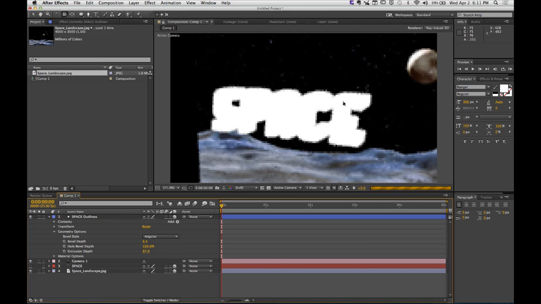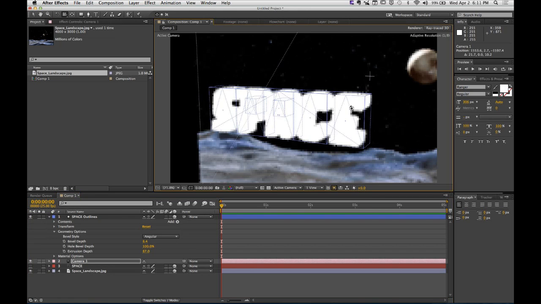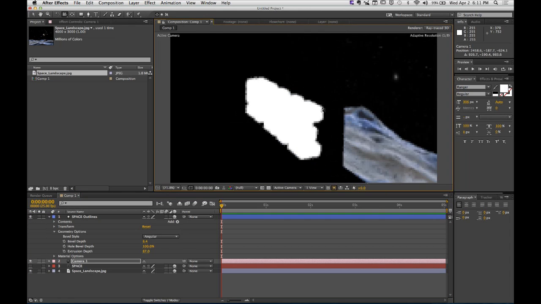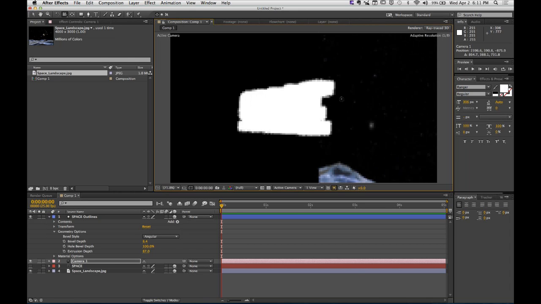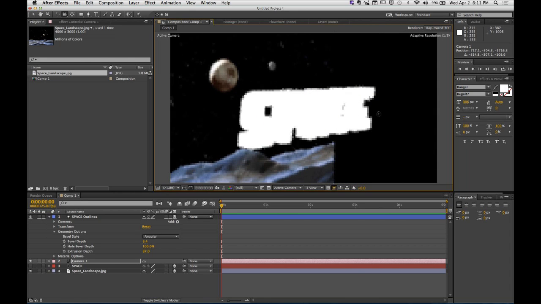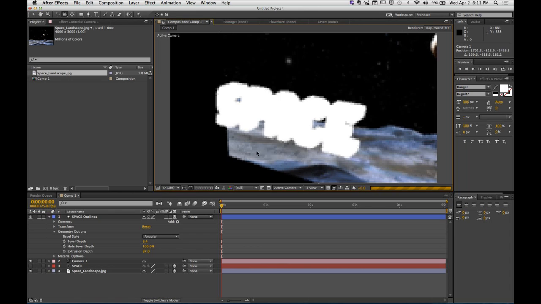Let's see what we can see. The moment you increase that bevel depth, it's still really difficult to see in its current form because I've got a white bevel next to white letters. So let's change how the computer is handling all the materials that are associated with this three-dimensional text.